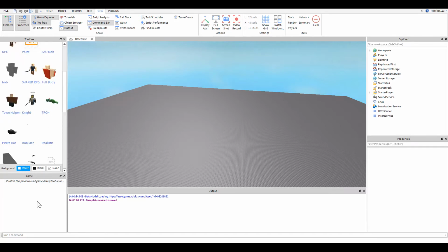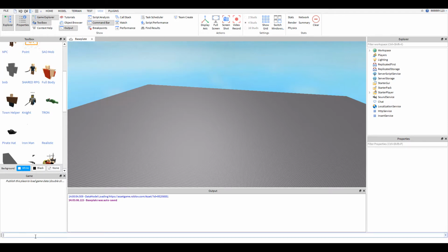And then the Game Explorer is where, let's say you have a game that has a bunch of different places, you'll be able to edit and switch between those places here and edit how they interact with each other and how you go between them, and just how all that works. That's why I don't really use this, because I don't really have any games that require multiple places right now, although I am working on one. Well, I say working on, but I haven't touched it for a while.